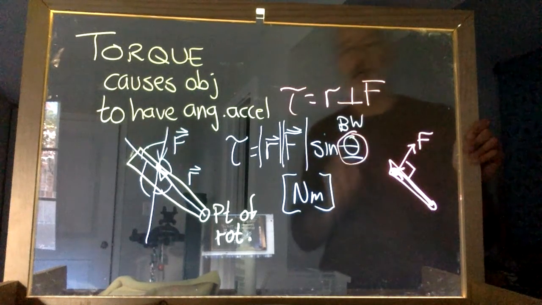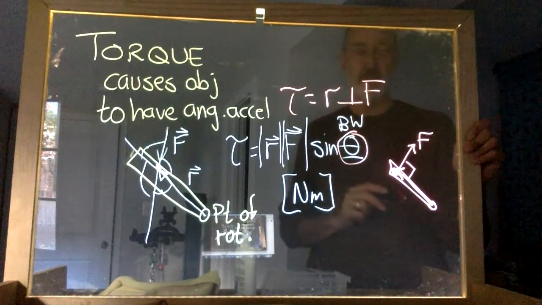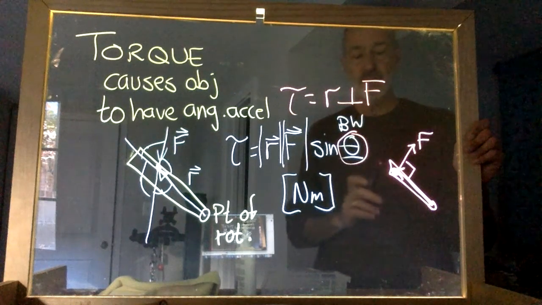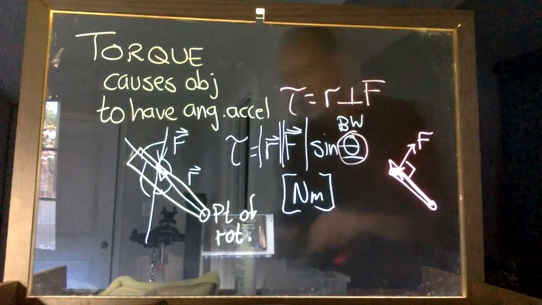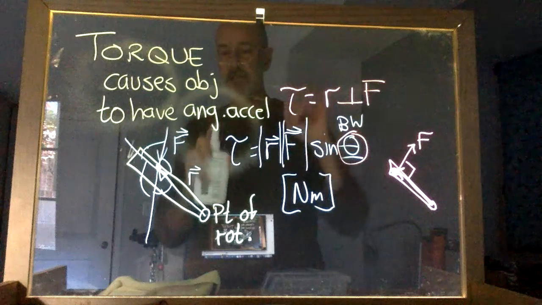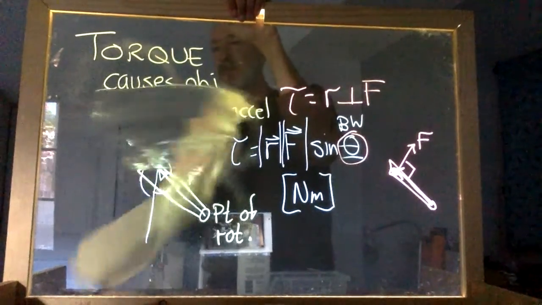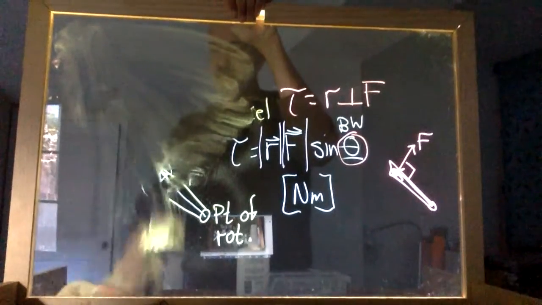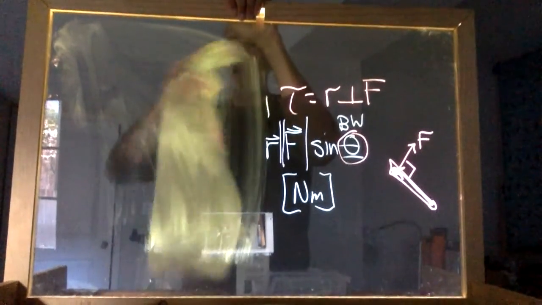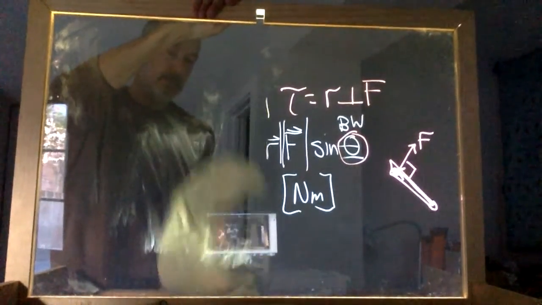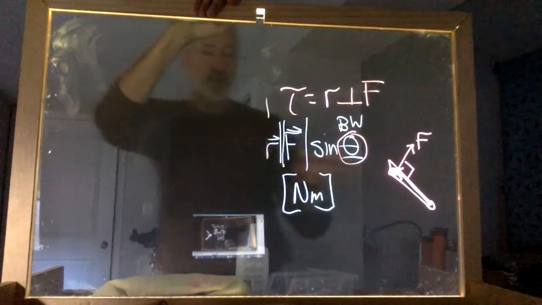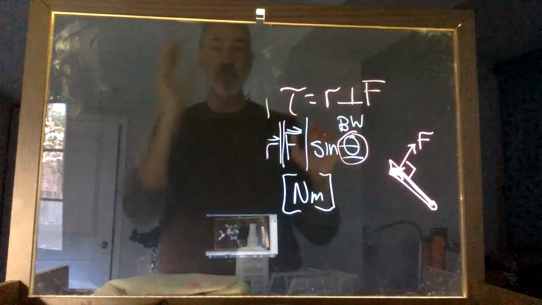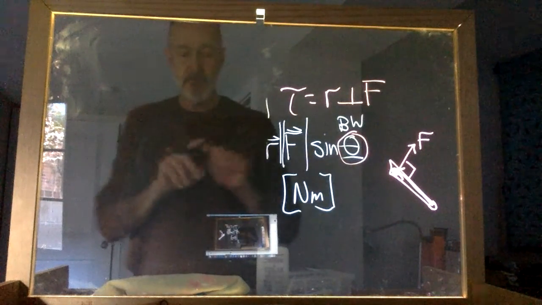If we think of the perpendicular part, we would be looking for a component, and we're really trying to find how much of F is perpendicular to R. So let's take another look. Let me clean that up a little bit. This is a little tricky, so I want to make sure I have a little room here. So if we think of the part of F that is perpendicular to R as making the thing rotate, then it's a little easier to visualize what component you would want if you broke it down. This does it for you, okay? You may never have to break anything up into components in this situation. But let's take a look.